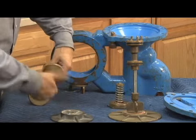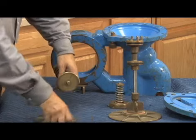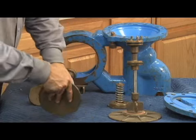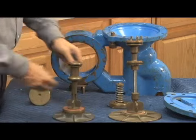The relief valve disc is molded into the brass disc holder. So I want to go ahead and tighten my relief valve disc, load that O-ring, then go ahead and tighten my diaphragm retainer second. Don't try to tighten them both at the same time. It's like a double nut. If you do that, you're going to have one bind.